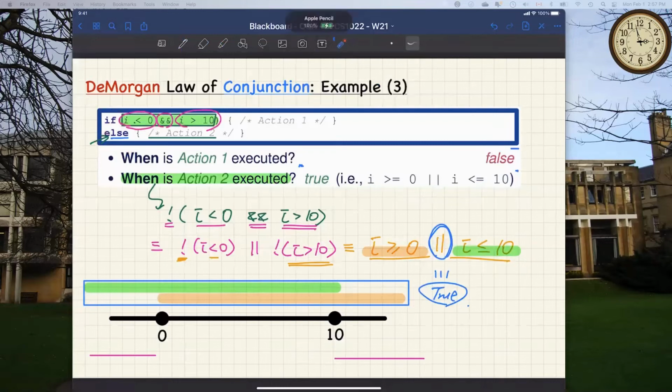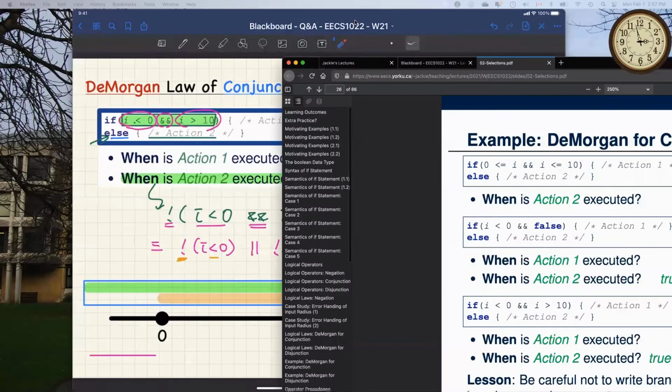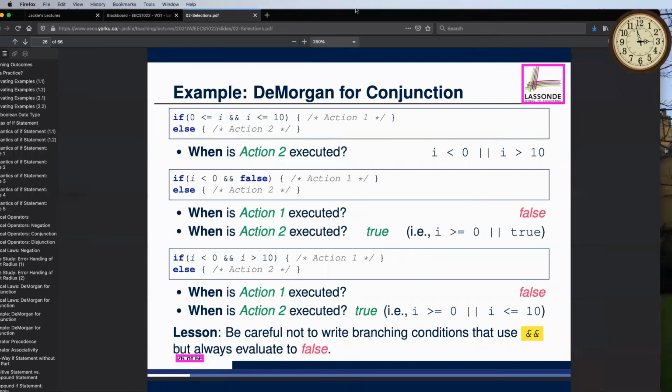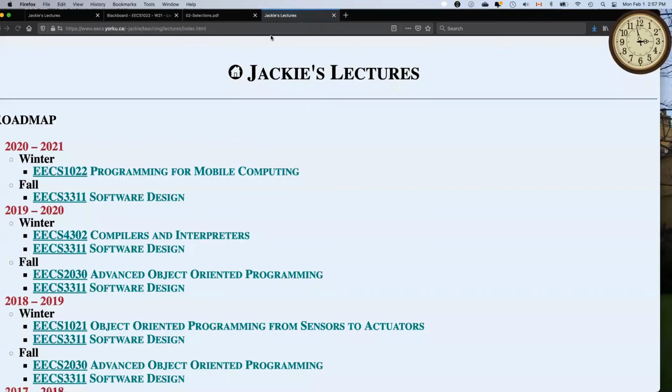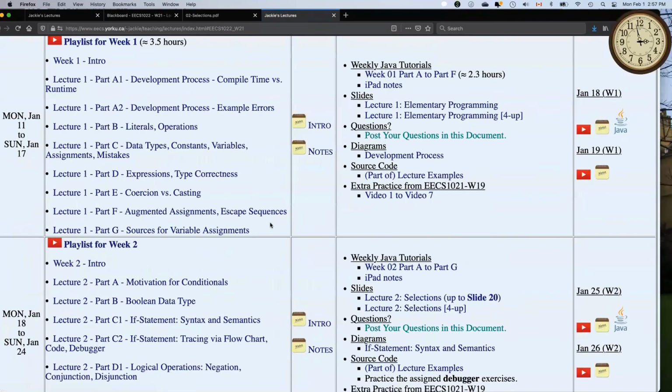Okay, let me see if there's any more question on the chat. It seems like I answered everything on the chat. Let me go to the Google Doc. Maybe your fellow students put something in after the session started. Let's see.